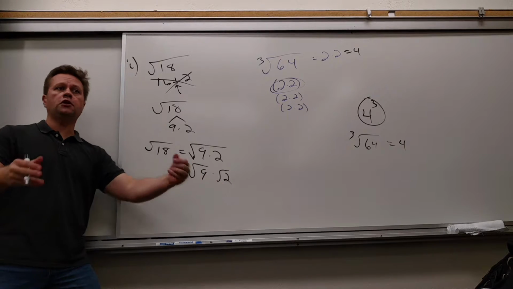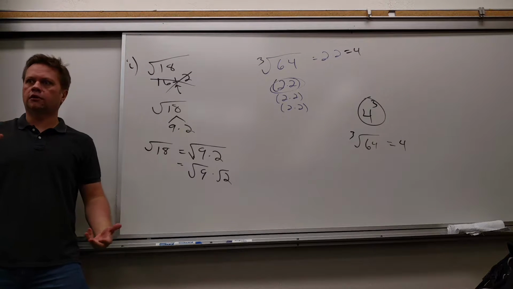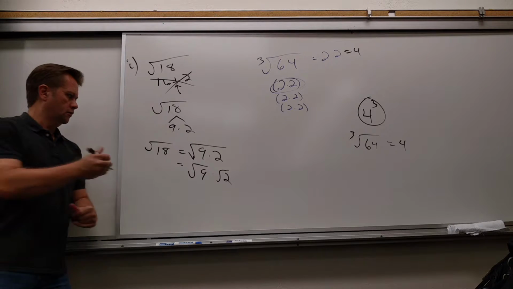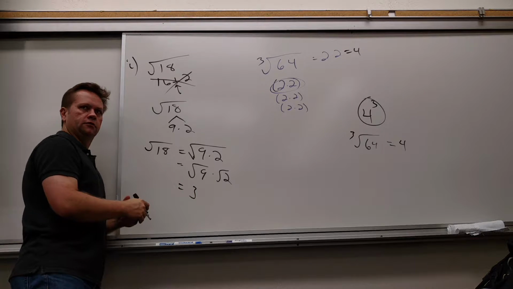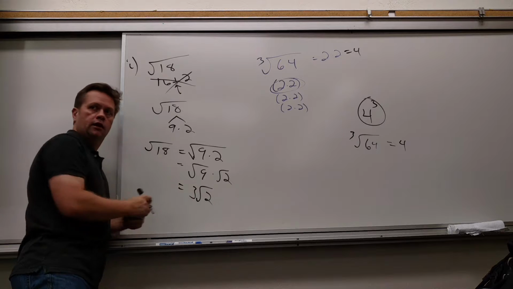Yeah. I like it. It's also the square root of 6 times the square root of 3. Who cares? I can't do the square root of 6 or the square root of 3, so I wouldn't break it up like that. What is the square root of 9? Square root of 9 is 3. What's the square root of 2? Times the square root of 2. I don't know what it is. I'm just going to leave it there.